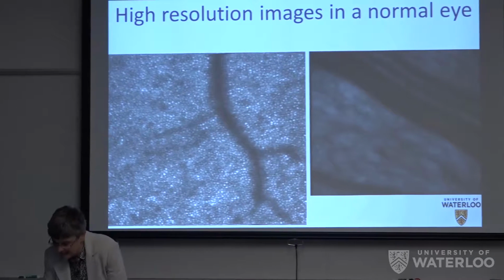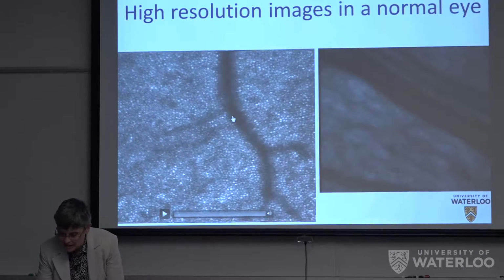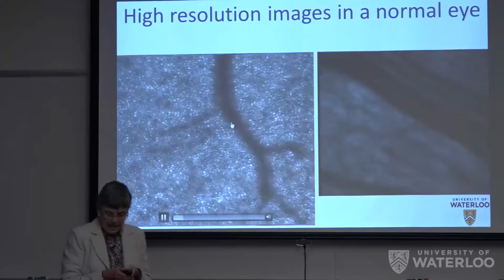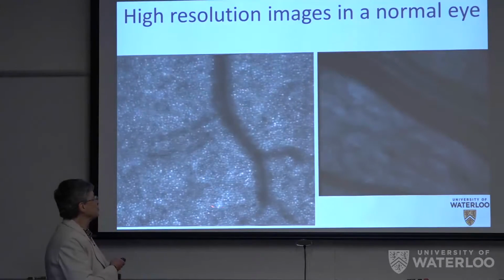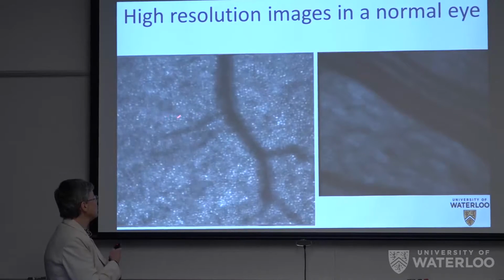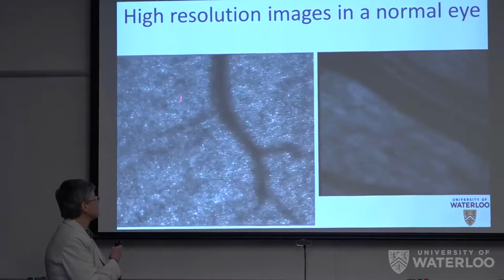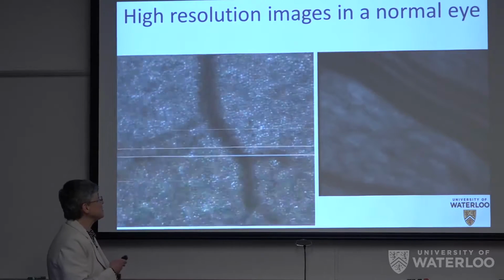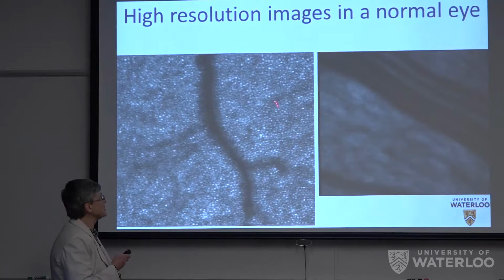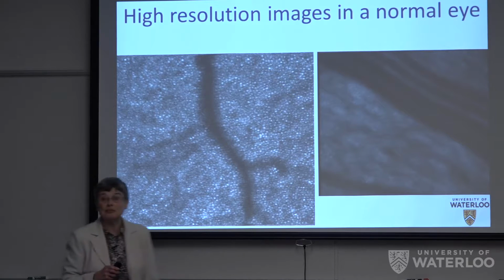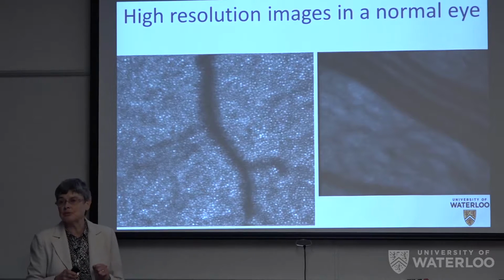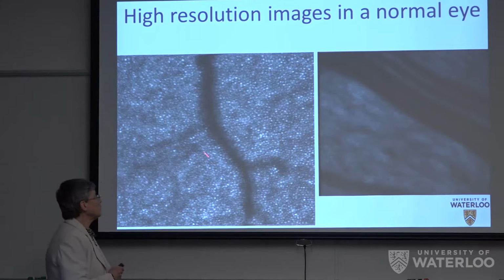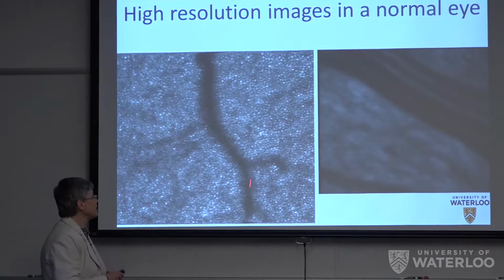So this movie is of the retina, at a depth where we're able to see the individual cone photoreceptors, and those are the bright small spots here, and the dark shadows are blood vessels above the photoreceptors. And so this is an example of confocal imaging. How many of you are familiar with confocal microscopy? Yeah, so it's similar. We're actually optically slicing, and you can't see the vessels.